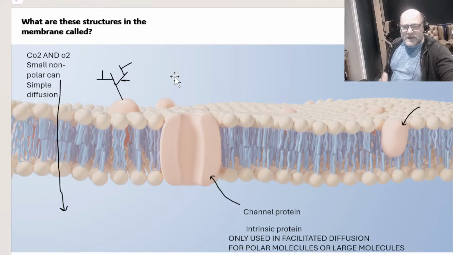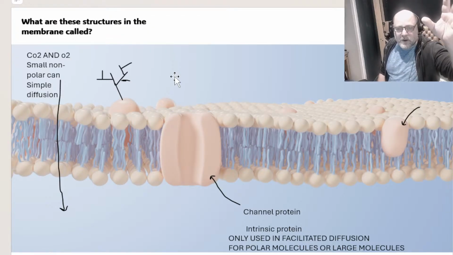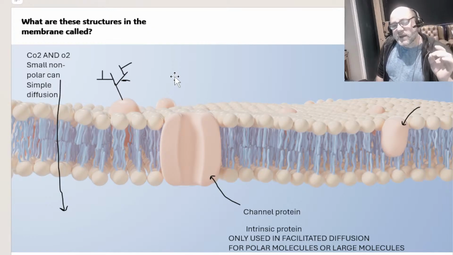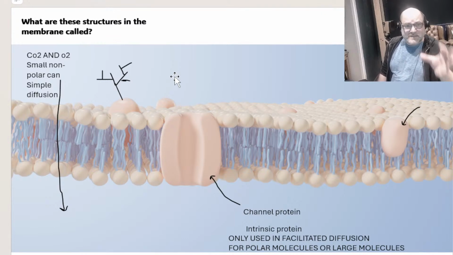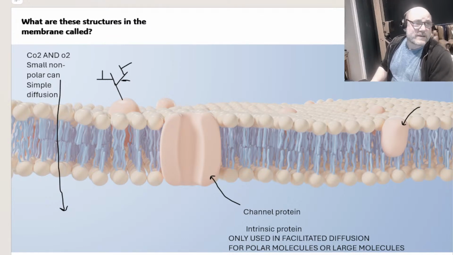Now, an important point, Mathilde said channel proteins or carrier. There are carrier proteins that do facilitated diffusion as well. But for active transport, they only do carrier proteins. I haven't shown a carrier protein yet. I've got this bad boy here. Let me see if anyone can tell me. Okay, someone said co-transport and facilitated diffusion. I will come to that in a sec.